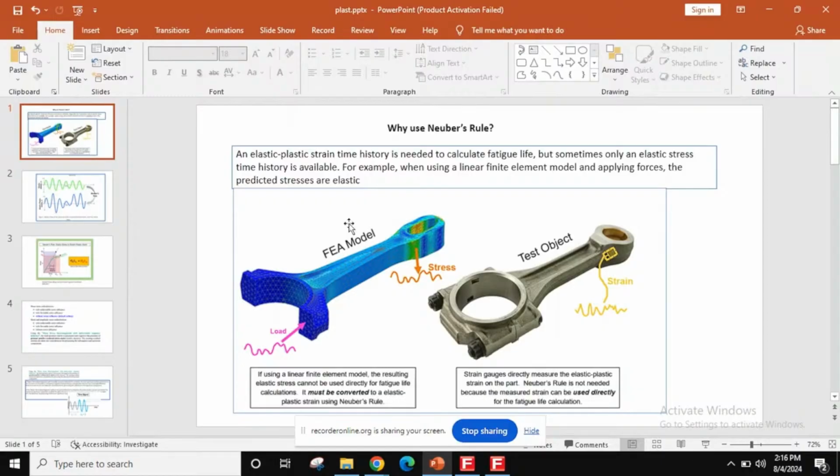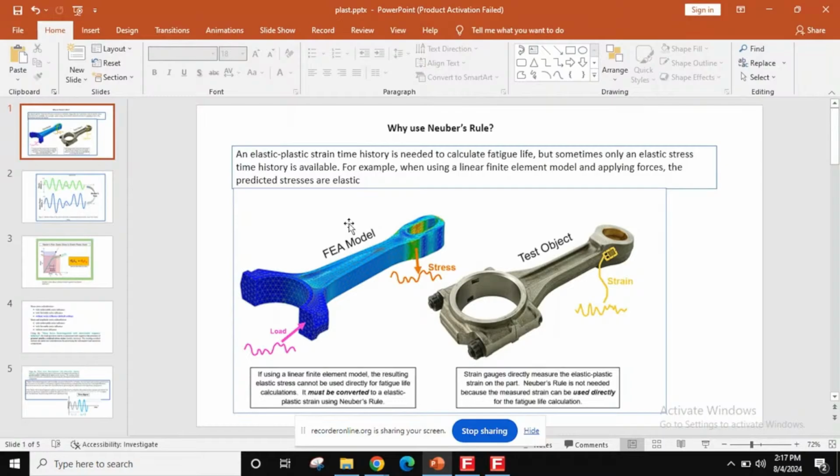But sometimes those plastic models are not available to us, the stress-strain curve after the yield limit is not available.